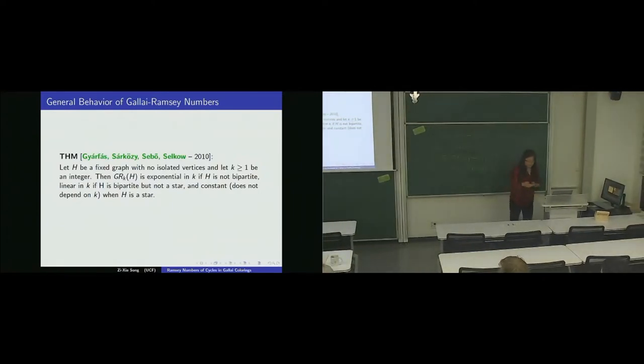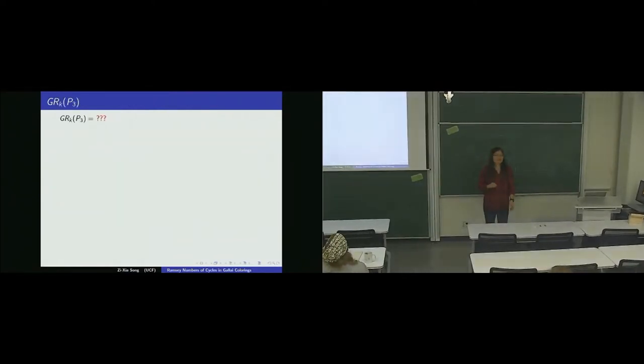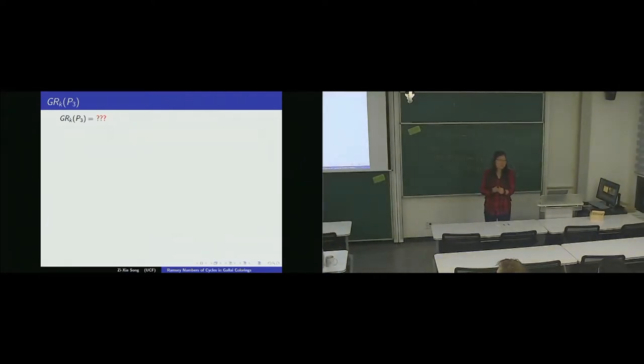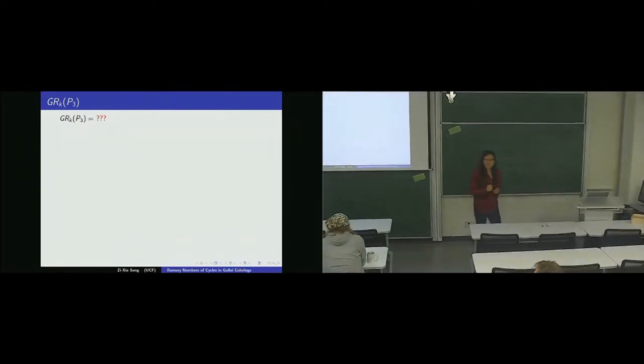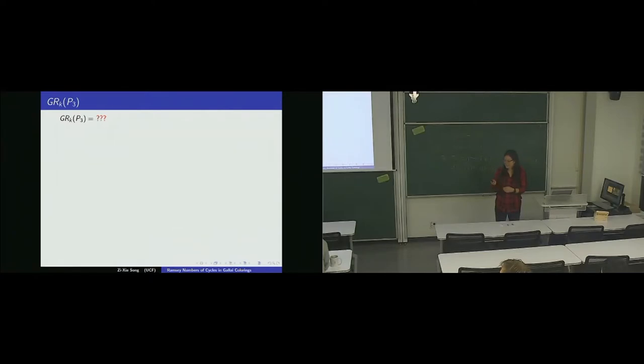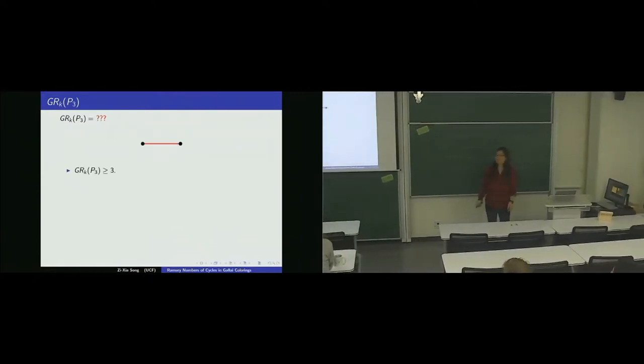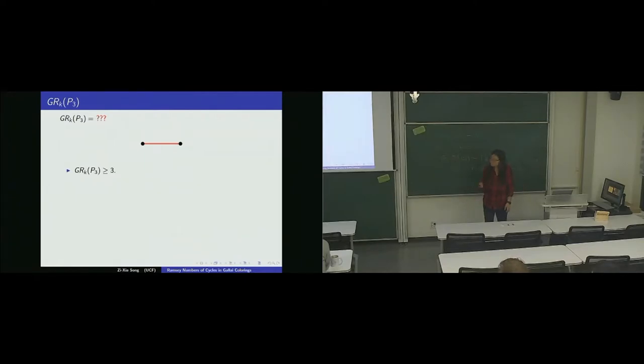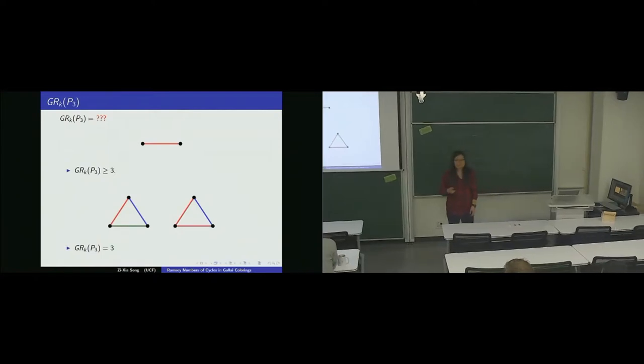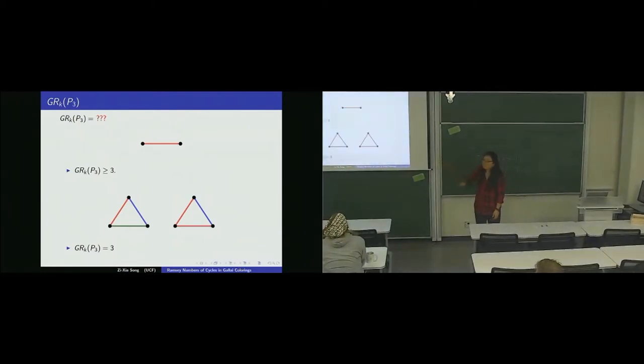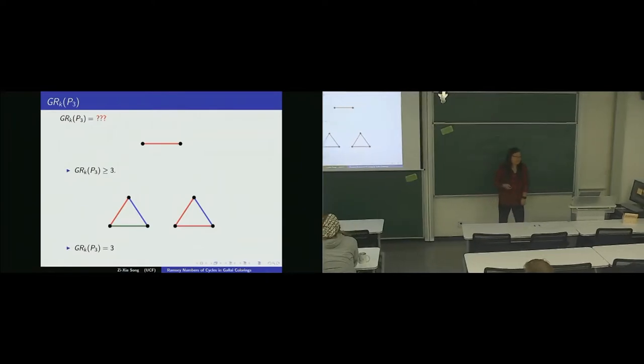Okay. Now, what do you mean we do it quickly? You can tell me here, what's the Gallai-Ramsey number of P3? P3 means a path on three vertices. Should be linear in k, right? So what's a lower bound? So you started with two vertices, right? Not enough. No matter how you color, you can never get one. However, three is enough, right? You have only two ways to color this: either you get a monochromatic one or you get a rainbow. Because the rainbow is forbidden, you must have the monochromatic one, right? So three is enough. Are you convinced?